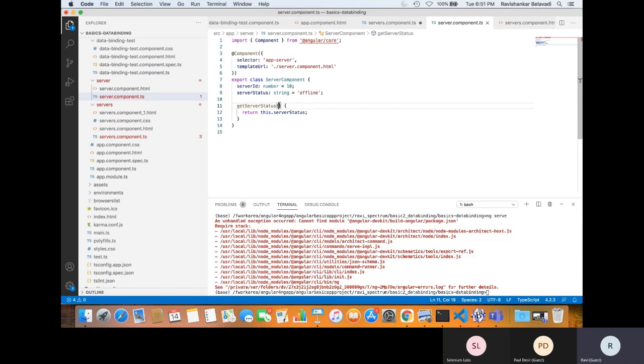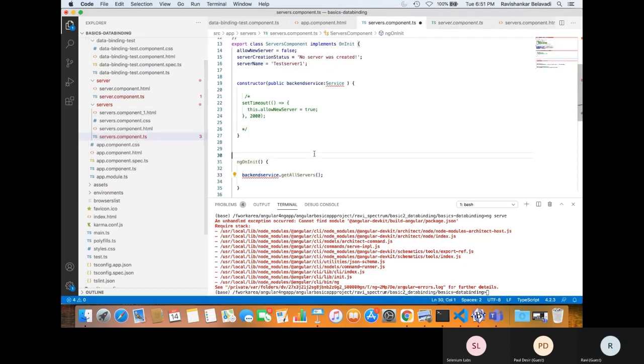Like what is the cost of the server? Is it high CPU or high memory? Those kinds of details can be obtained by the server. So server will get you the individual server detail. Servers will get you the complete server list, what is there on the backend. Are you with me? Yes.